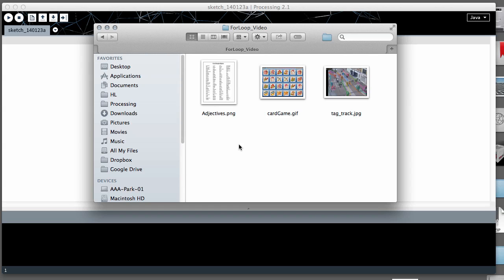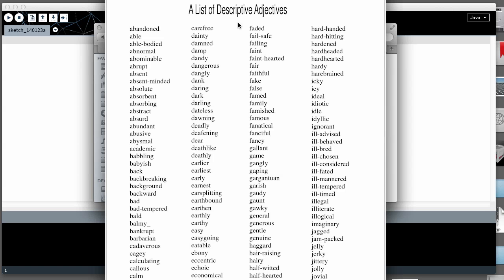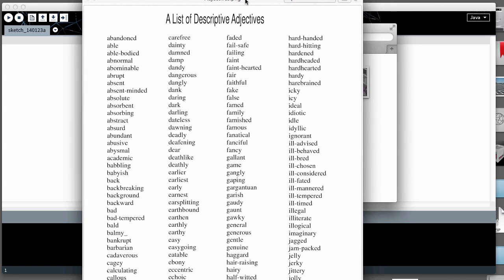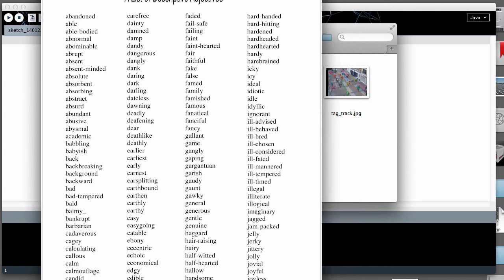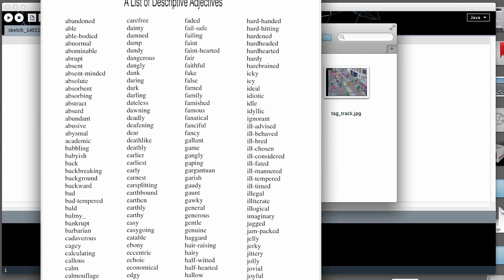So a for loop works by going through a loop, a circular kind of loop where you're going to be going through, say, looping 10 times. And a loop can go through 10 times, and every time it goes through the loop, it can do an operation. So, for example, you might have a giant list of words. Let's say you're creating a word-based program, and you have not just 10 words, but maybe you have 1,000 words that you want to go through.